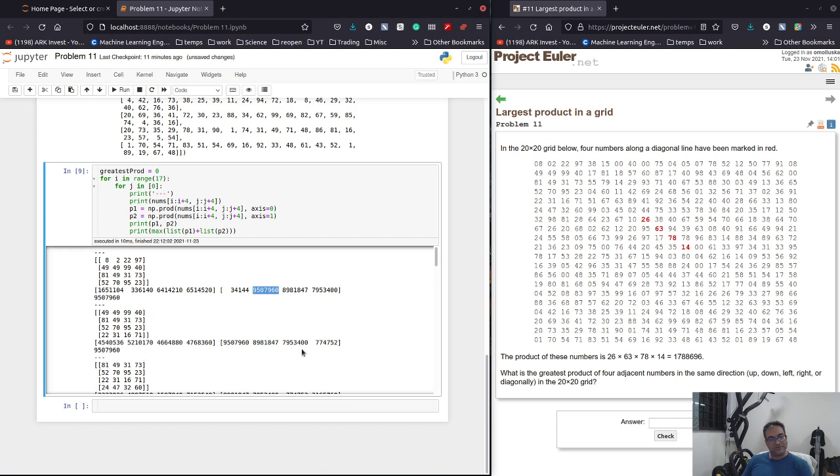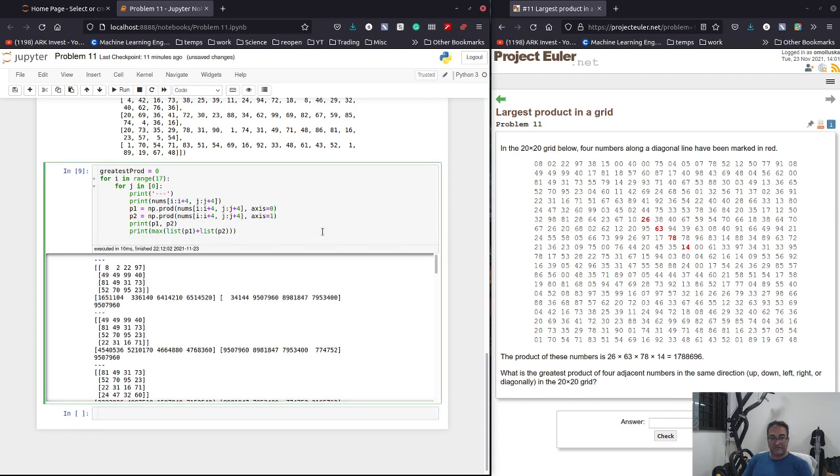So we just need to find the diagonal element. So the diagonal element, np.diag, np.diag, this, that one. This stuff, that stuff.